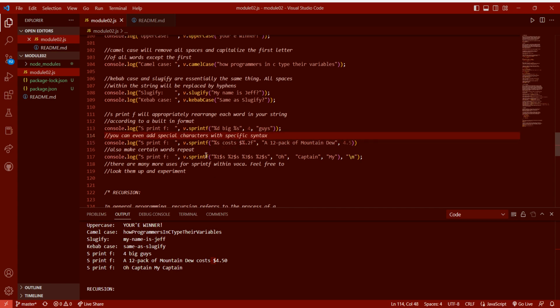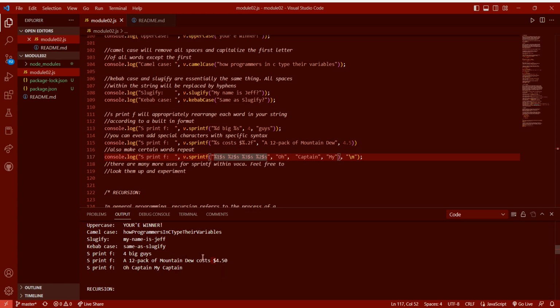So for my final demonstration of sprintf, I also discovered this other neat little function where if you want to output a sentence that has repeated words, what you can do is this little format right here, modulo number dollar symbol s, and then depending on how you order the words right there, that's how it's going to output. So right here, all I needed to type in was simply O, captain, and my. But because of the way that this works, it knows, okay, O was 1, captain is 2 over here and 2 over here, and my is 3. So therefore it outputs as the title to the famous poem, O Captain, My Captain.